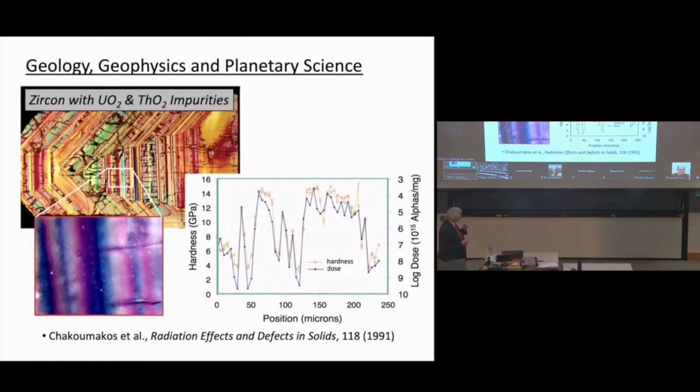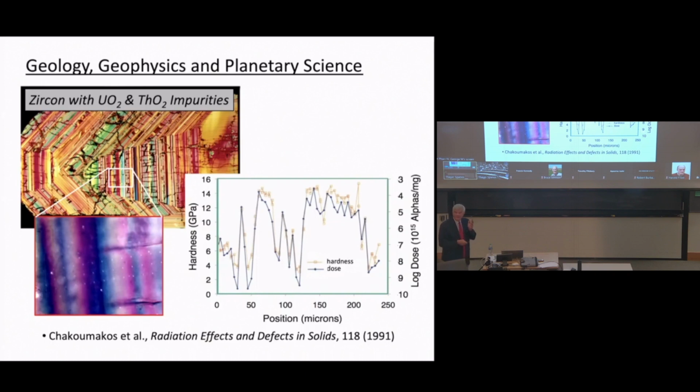And in fact, if you look at log dose and compare that, this is a backward scale. It goes from 3 down up to 10 here in a logarithmic scale. What you see is that where this stuff is hard, the dose is in fact small. Whereas where this stuff is soft, the dose is relatively high.